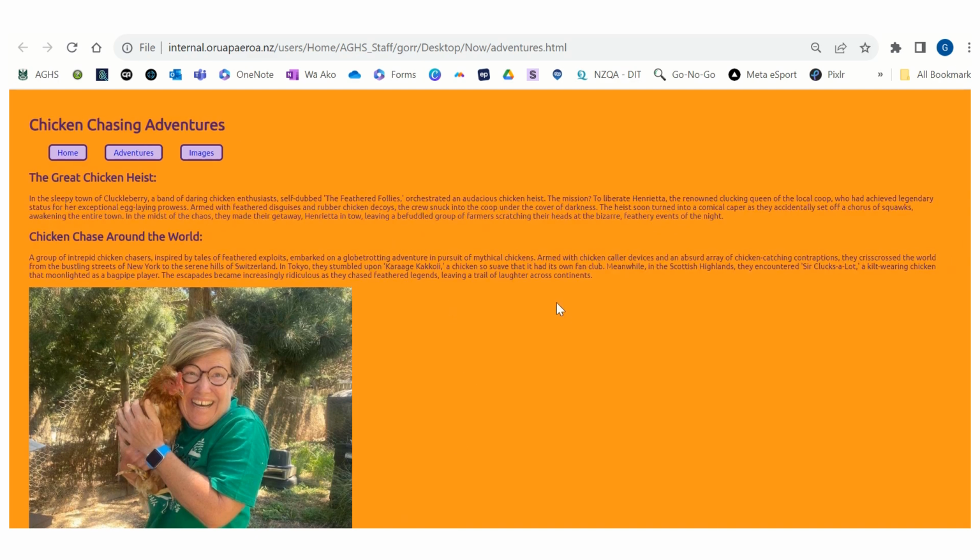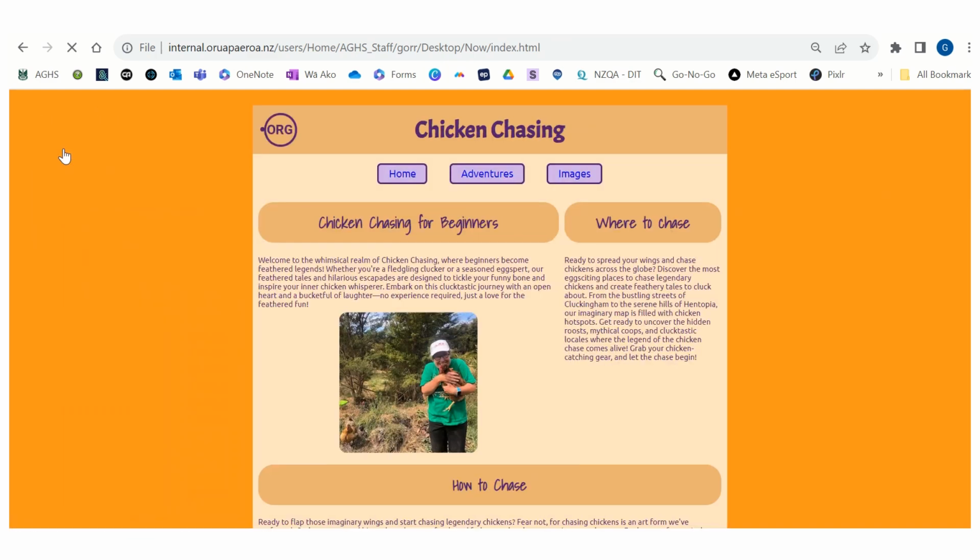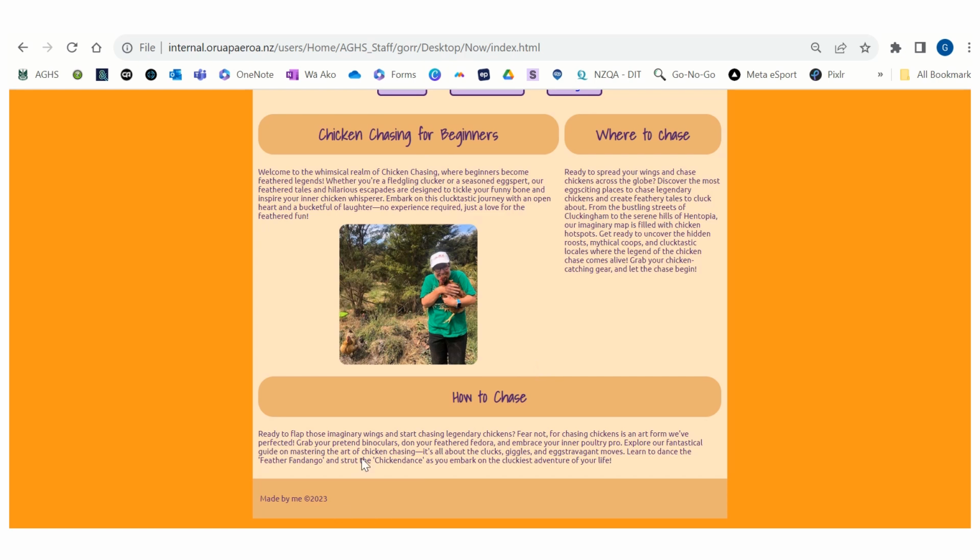So the styling that's come through at the moment is for the body. And obviously we need to do a few things to get it looking a little bit more like this. So we want the base, we want the header to look the same, we want the navigation to look the same, we want the styling with the H2 titles to look the same, but we might set up the page a bit differently.